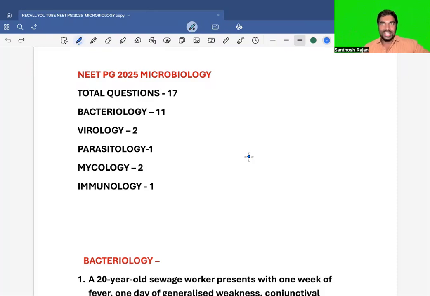So, what I have noticed until now from all the questions shared by the students, I can see that there are totally 17 questions from microbiology alone. In that, 2-3 questions were combined with pharma and derma, I could say. Otherwise, most of the questions, as expected, I always used to say, keep a constant 15 to 25, somewhere around 20 plus one or two minus, like that only. Bacteriology had the maximum as usual, as we expected. And of course, virology 2, myco 2, parasitology 1. Probably there are a few questions students might have forgotten to tell also. That's okay. So now let us start the questions.